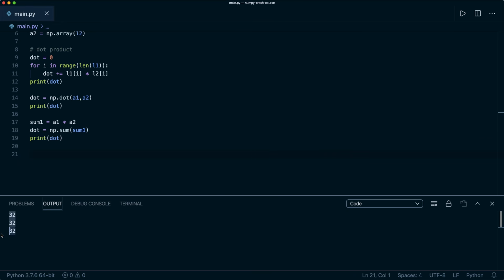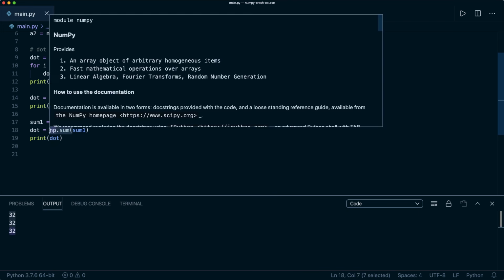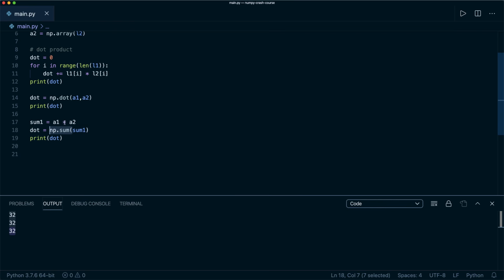And by the way, all of those methods typically are also instance methods, so we can call them directly on the array object. So we can compute it like this. We can do a1 times a2. This is an array again, and then call dot sum without an argument. And now if we print this, then this works too.